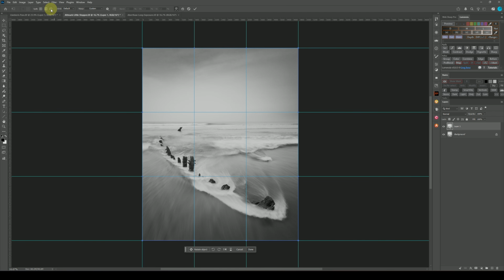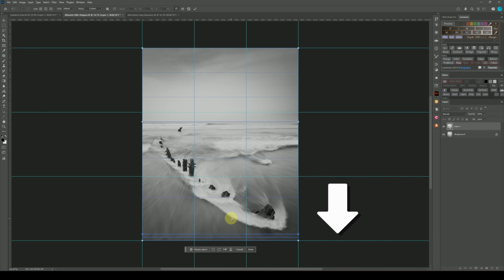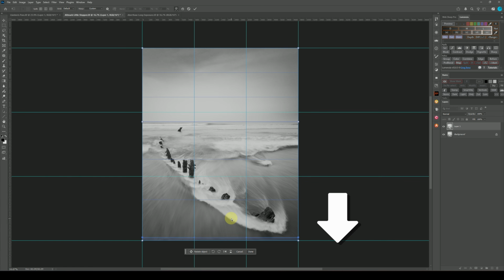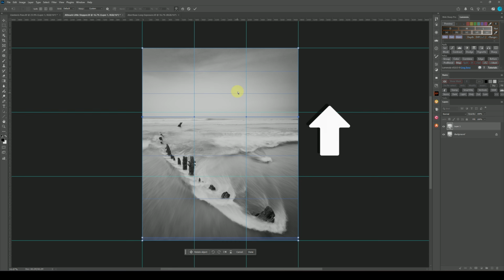So we're going to use the horizontal warp tool again. Click just below the water, and we're also going to put one on the horizon there. Now the first thing I'm going to do is stretch down the bottom here. So we're going to click on the line that we put on and just press down on the arrow key. And as you can see, it's stretching out and stretching out. I'm going to bring this little bit of the shipwreck and the water, the flowing water, down into this bottom right, which is nice. And then I'm going to quickly press on the other line that we put, and bring this up to where the top third of the photo is.